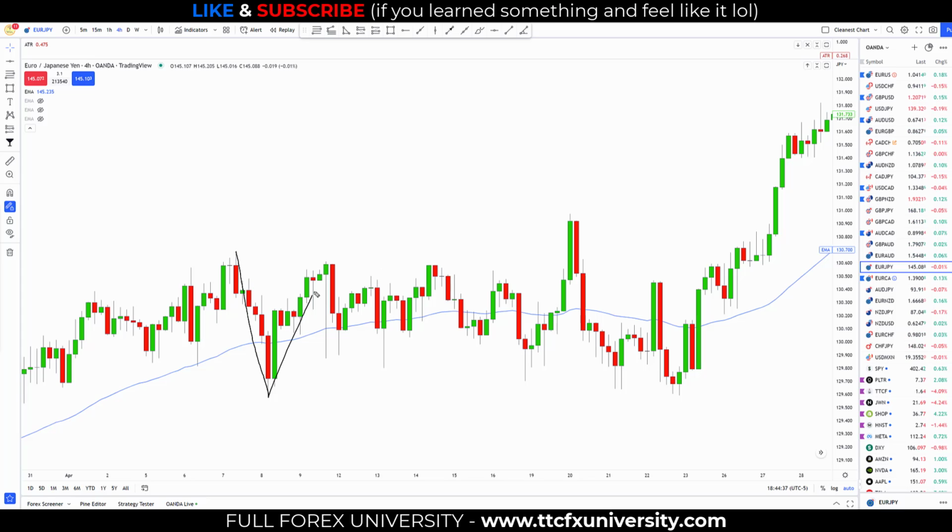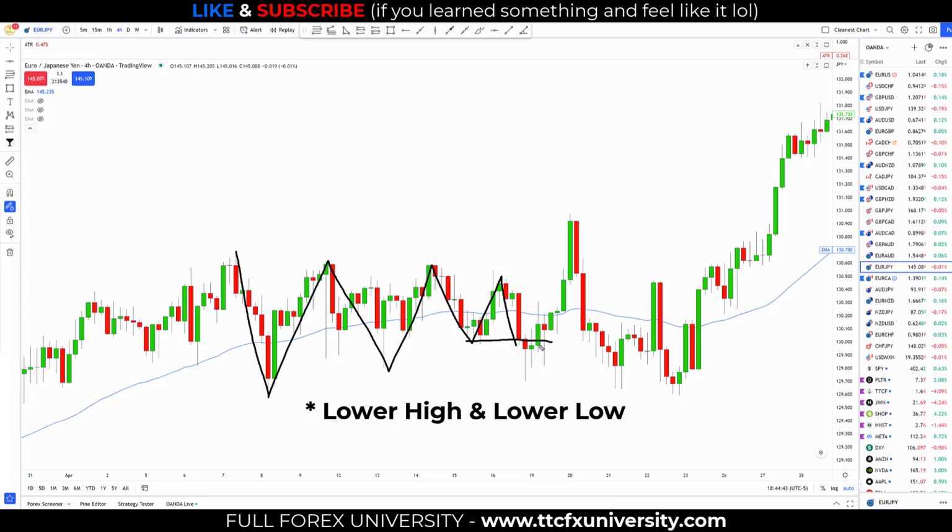We end up getting this consolidation period that does not come with a higher high and higher low until right here. Now this is barely a close below this previous low, so I would not quite count that as the market being in a downtrend. I want to see a significant break of this previous low. We do not get that here.